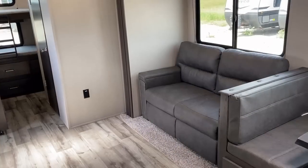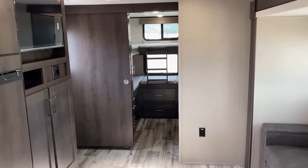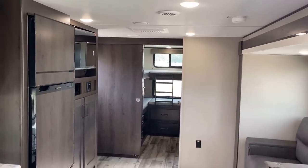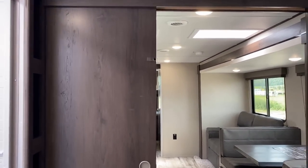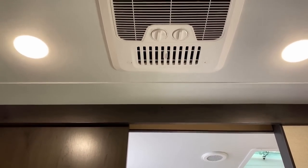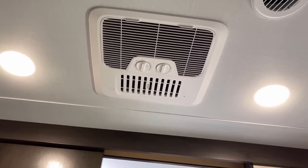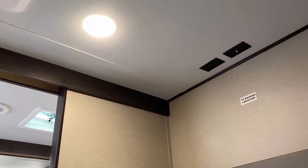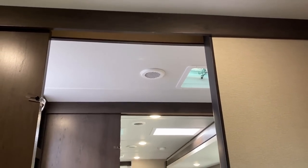I got you a look at that trifold sleeper sofa. What's cool is when it's open, it does not even come close to cutting the camper off — there's still plenty of room to walk through. Now, we're going to look almost straight up because I just realized I never displayed the fact that you do have the ability to equip this bedroom with a second air conditioner. It is a direct-dump air, and the controls are built right on it. There are also TV hookups over here in the bedroom.